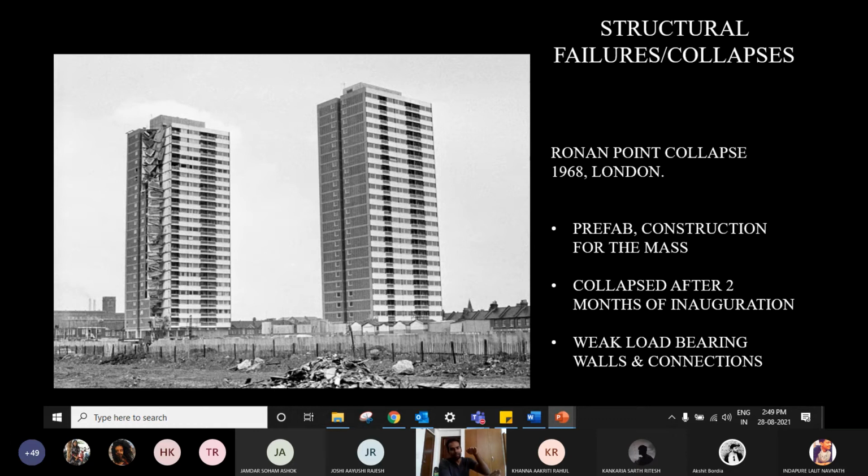And that is one thing, the connection failure. Second thing was, it was a progressive collapse. So one thing like this happened, the weight of the entire structure, they don't have other ways to go. That wall was the only load bearing, or what do you call, the load path, which the weight of the other things on the top was relying upon. So you don't have redundancy in the structure, you don't have other load path in the structure. So it leads to failure of that critical structure, and everything progressively collapses.